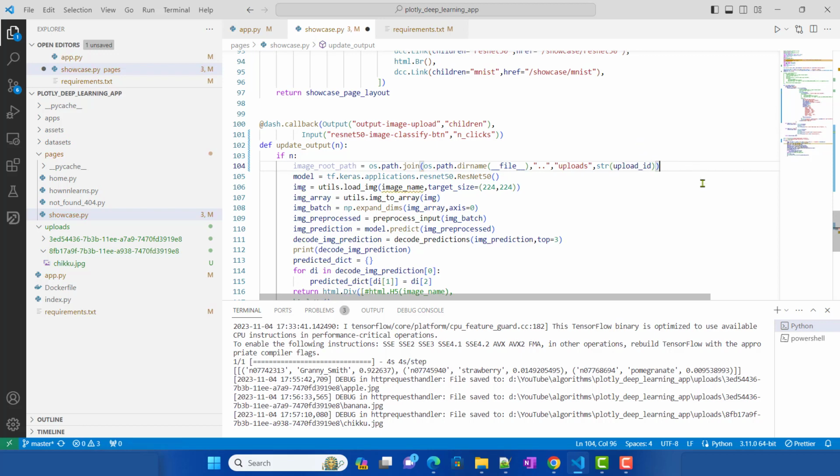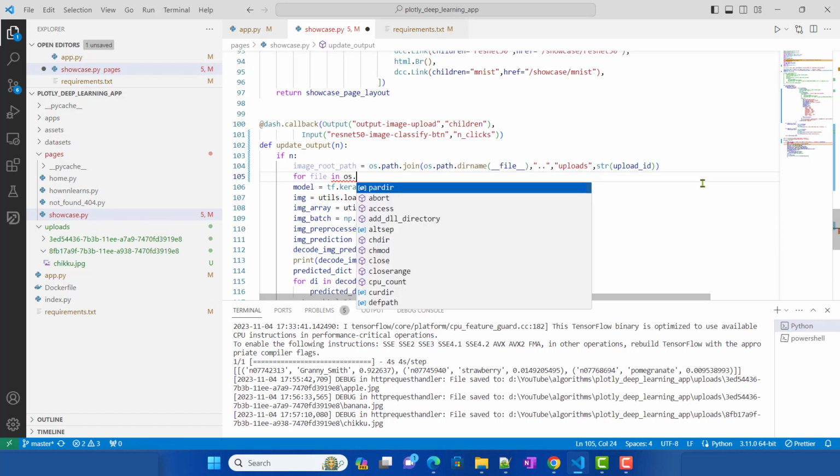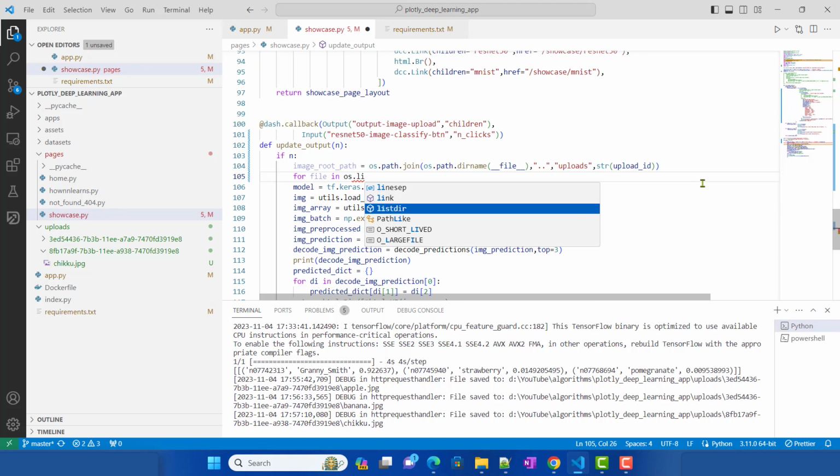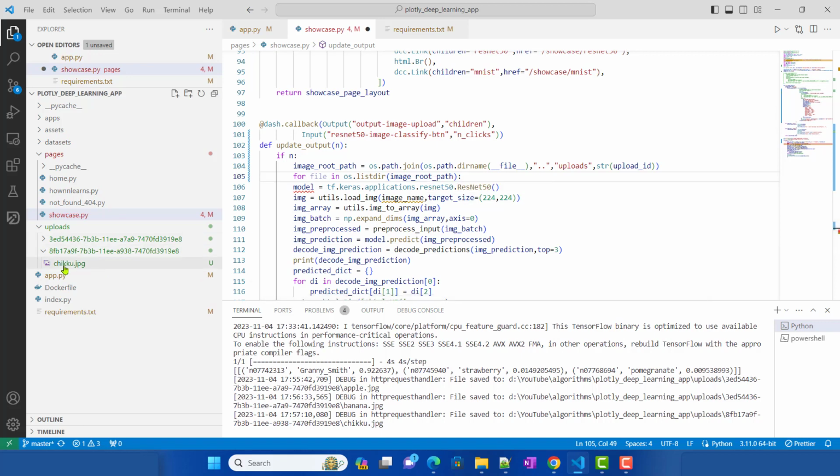Now if I do something like this: for file in os.listdir, correct? This image root path is nothing but a directory. If I list this particular directory, it will give me all the different files present in it.